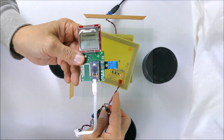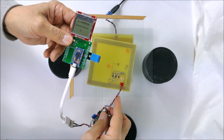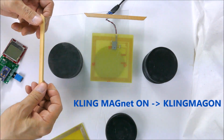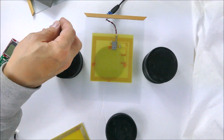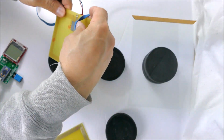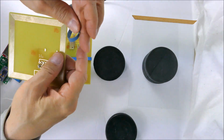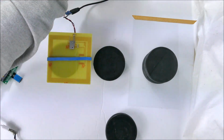So one of the reasons I wanted to call it a Klingmagon is that this thing has to attach to the outside of a window, and I would like to do that with magnets. So let's just see if we can show that. For now, I'm just going to use a single little magnet, but I want to increase the friction of everything so that it doesn't slide off the window. So I'm going to put a piece of rubber band across this thing and one on the other side. That's just to increase the friction so that the magnets don't slide off.